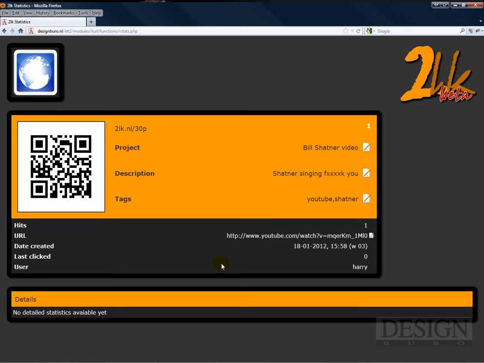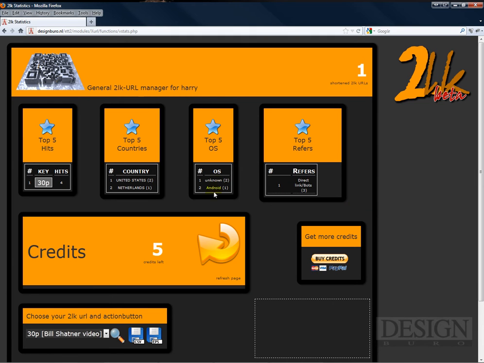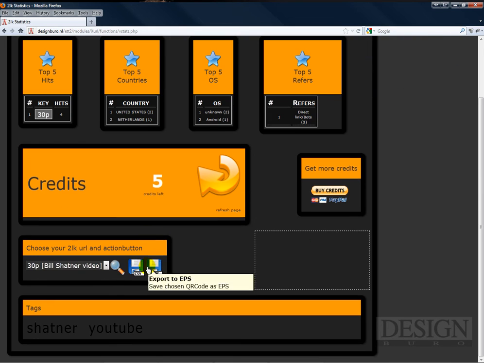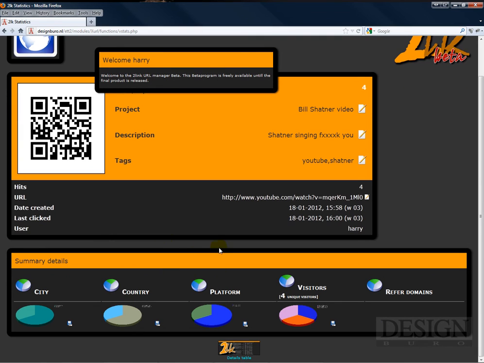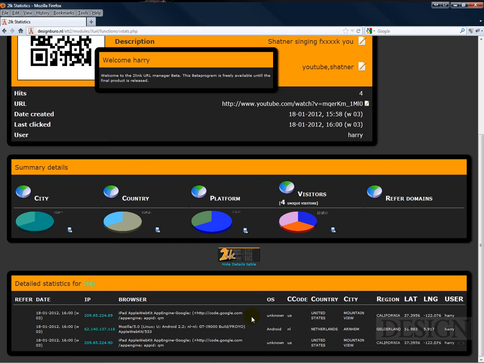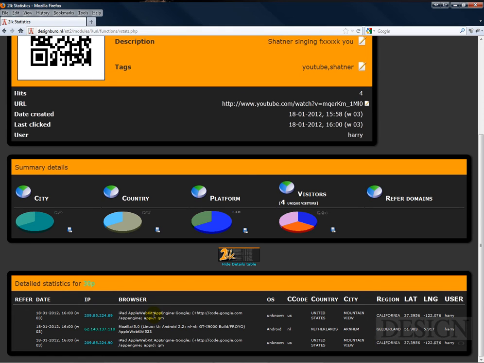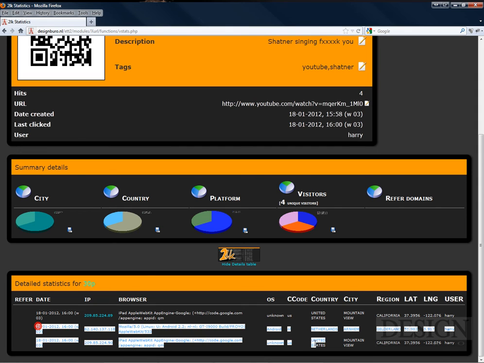Okay. If I go back to the URL manager, you'll all of a sudden notice we do have some hits. Alright? And if I go back to the statistics for this specific project, you'll notice that we do have some hits now. The first, the iPad Apple WebKit, is the tool that I'm using to scan the QR codes. It actually scans the code and then itself wants to see where the URL is going to show the user before the user is actually going there in the browser. And so that's those two hits up here, and this is me with my mobile phone.